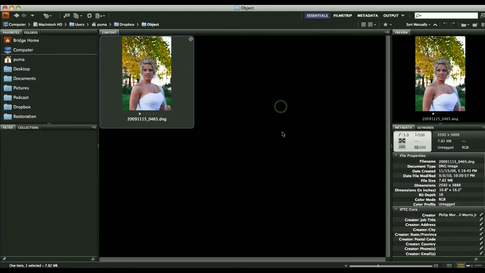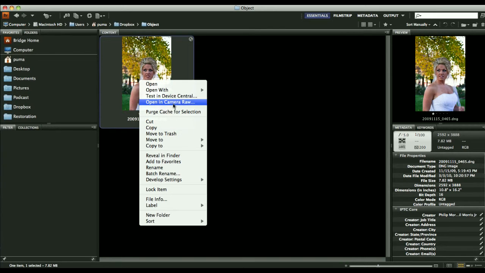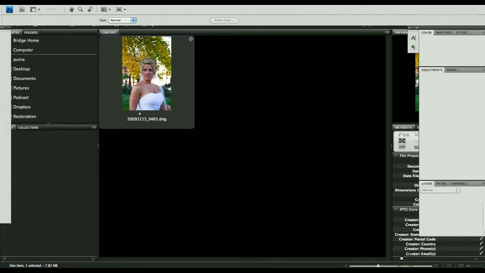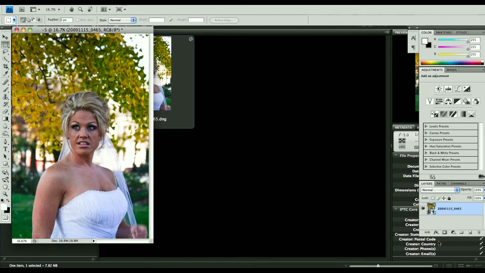Well, what I'm going to do is I'm going to go ahead and open it back up in Camera Raw again. And instead of just clicking Open Image, I'm going to hold down the Shift key, and then that changes to Open Object. And now it's going to open it up. Takes about the same amount of time. And you'll notice that it has this little icon here that shows that it's a smart object. Now what I'm going to do is I'm going to go ahead and make a copy of it, and I'm going to rasterize it.